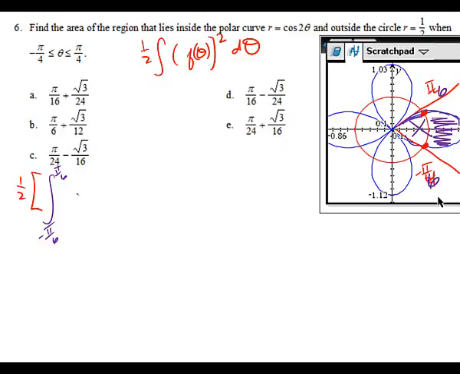So think about that kind of setup when I write this down. I'm going to do that squared minus the 1/2 squared. So it's set up almost like a washer, okay? It's not a washer because we're not revolving anything, because I checked a couple times and the revolving stuff isn't on your AP test, okay? So I'm not teaching it this year, okay?